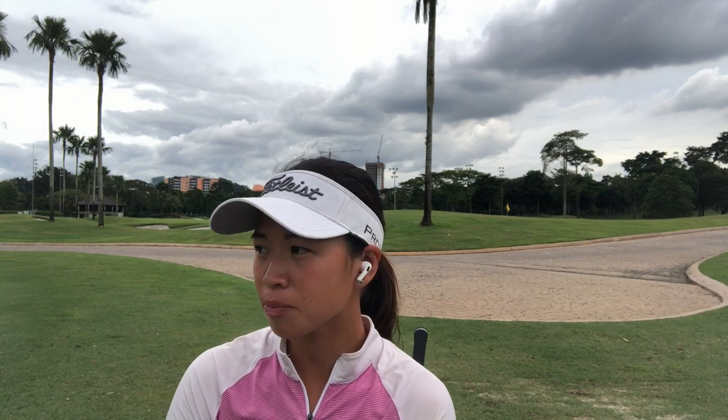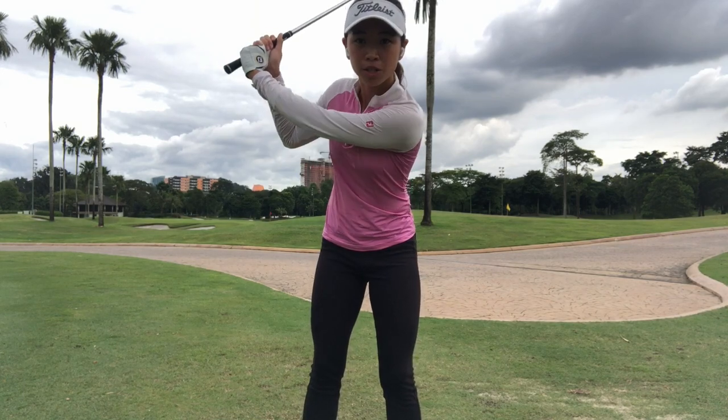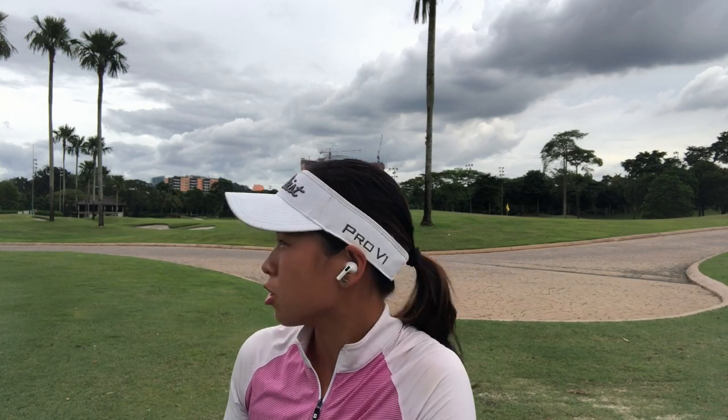So if you saw that little clip that Eric talked about, basically I want to talk about what you told me, which is that you have a big struggle with straightening your left arm. It's always bent coming up here, which obviously would cause a lot of difficulties with consistency. And I must say, both Eric and I looked at your swing and we both agree that you save it really well. So past your backswing, your downswing actually looks pretty good.